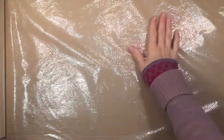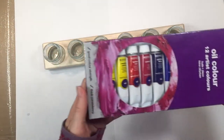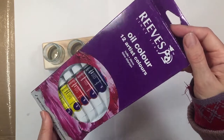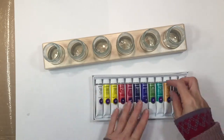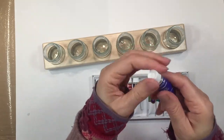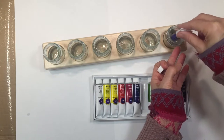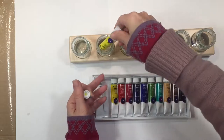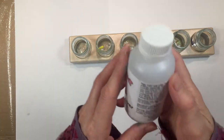I'm working indoors, so I'm going to protect my surface area, and I'm also going to put down a couple of pieces of white paper just to reduce the glare from my camera lights. I have a set of jars to mix my paint, and I picked up some oil paints from Michael's Craft Store. This is just a really simple set of oil paints, and I'm going to be using five different colors in different shades of blue, green, and yellow. I'm just putting a small amount into each jar, and then you want to thin it out with some paint thinner.